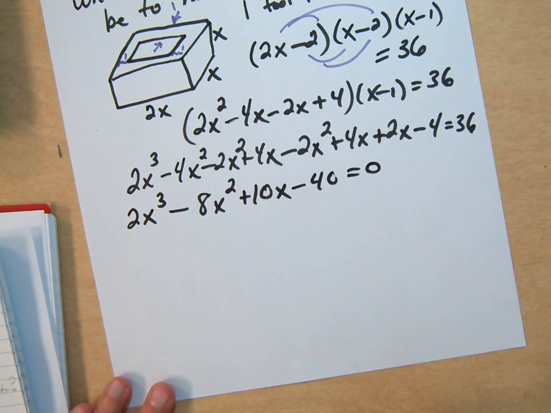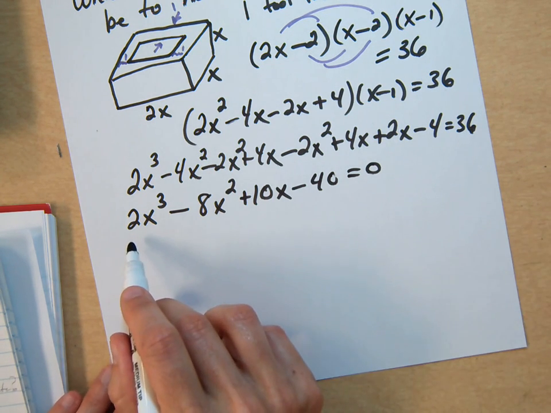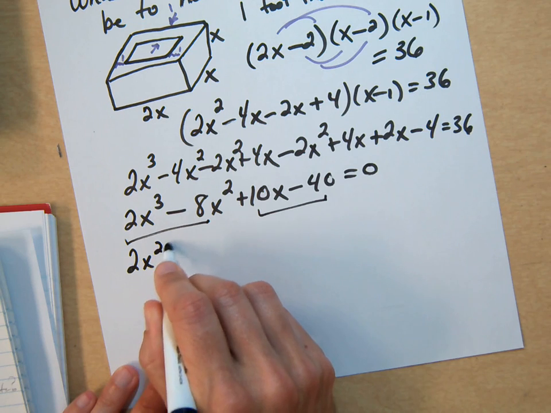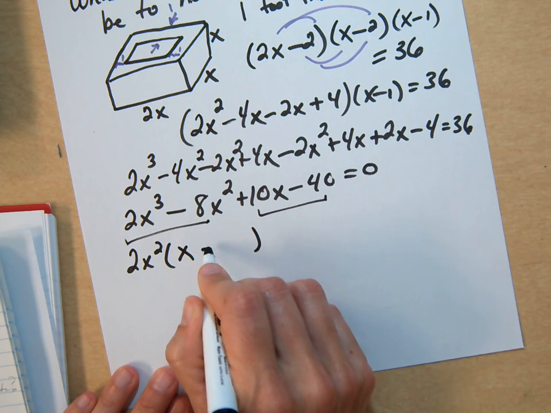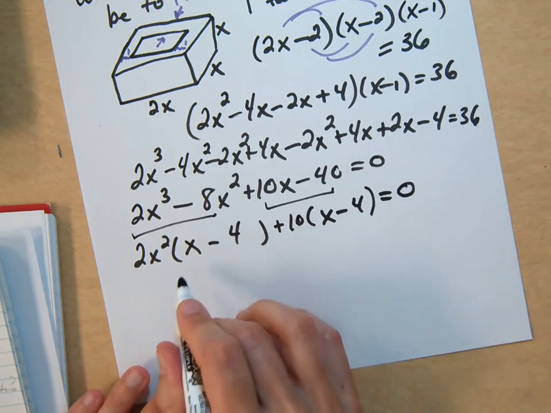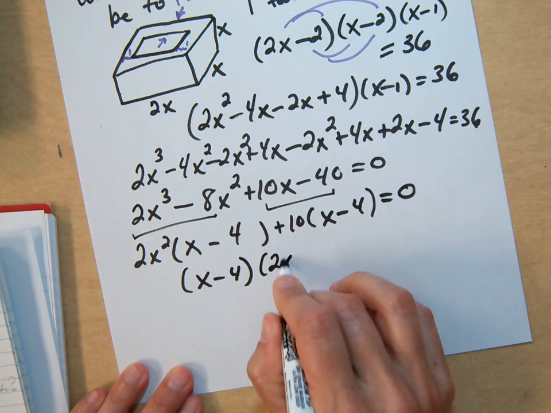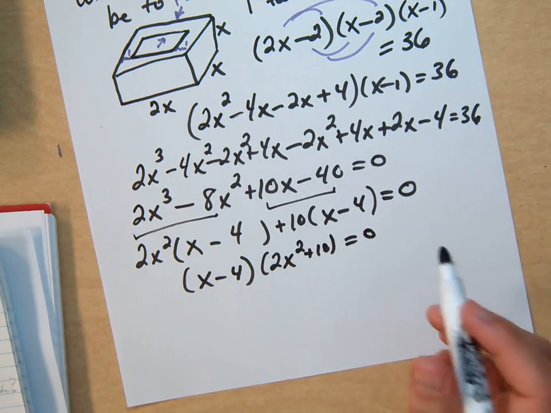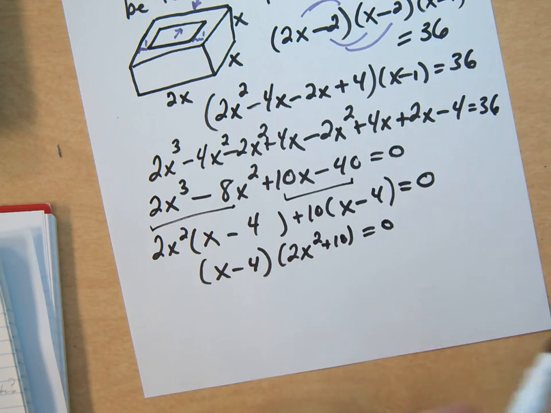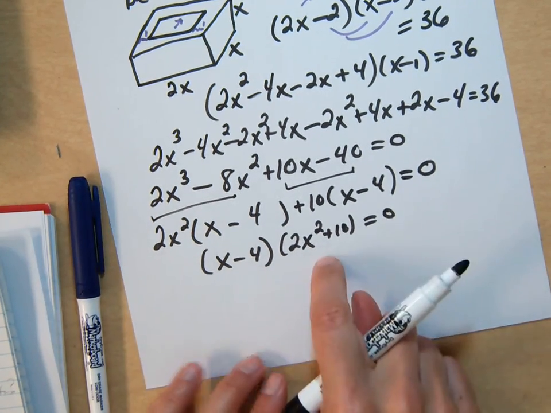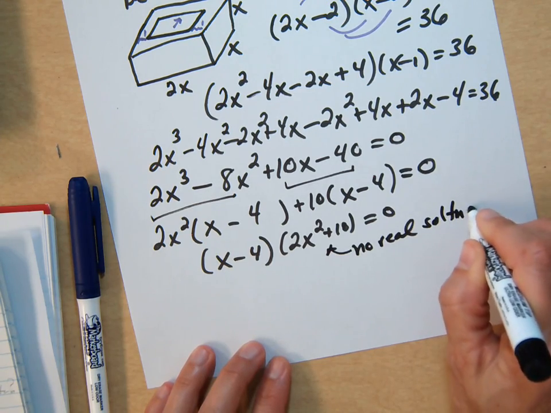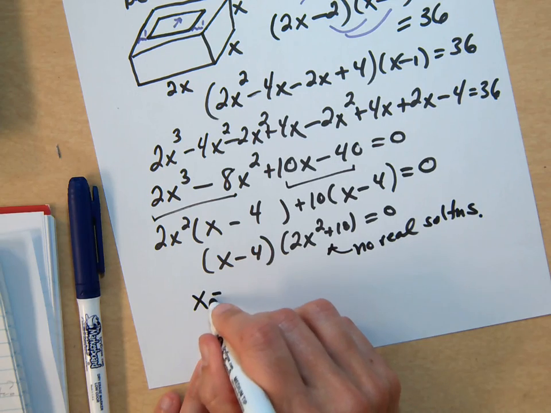And now we have a nice, easily factorable, there's 4 terms, so we factor by grouping. So we take out 2x squared, hopefully this will work, out of here, which is x minus 4, and then we take out plus 10. Oh yes, and they're the same, so we take out the x minus 4. So the only answer here, you can't factor this any further. You could take out a 2, but it actually isn't going to help at all. So you would set each equal to 0. This is going to have no real solutions right here. I can tell already, because I would get a negative under the radical when I try to solve that, so that's out. So the only answer that makes sense is 4.